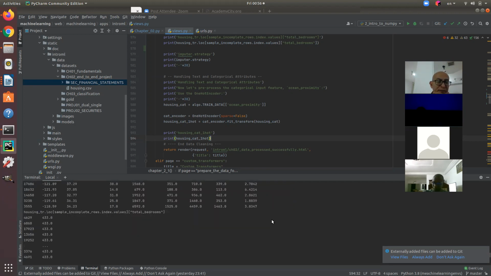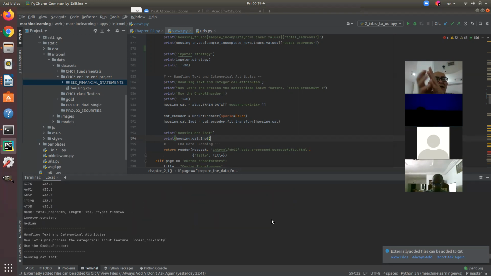That will destroy the meaning. We would think that 4 is close to 5, meaning they're probably similar, and 1 and 5 are very far away. That's wrong, because the categories could be randomly numbered 1, 2, 3, 4, 5. So we want to remove that, and we're going to do it again.